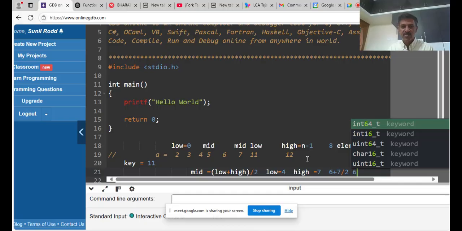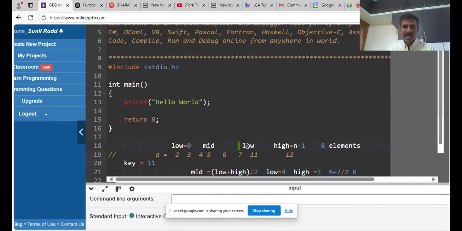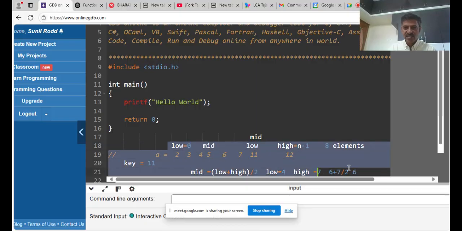6. Okay, so where is 6 now? Low. It is exactly at low. Okay, so now you see that your key has matched with the element you are searching, and you have to return that mid position. Okay, so I will first write the program and we shall see how this actually works out.